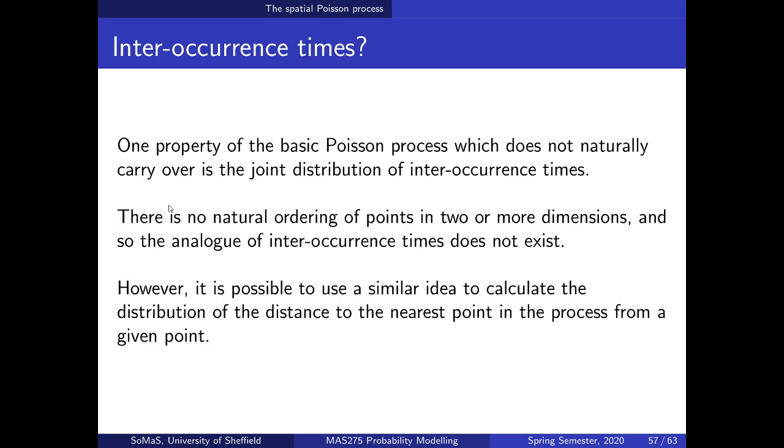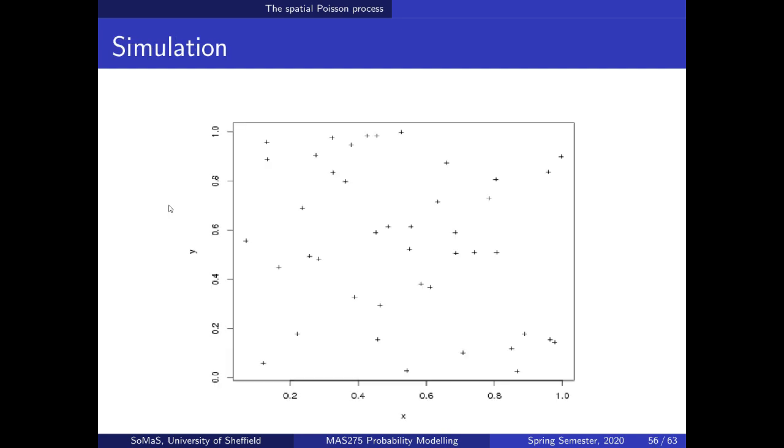So the interoccurrence times, these things don't generalize because you can't really talk about a point and the next point and the next point. Now, in one dimension, the occurrences are naturally ordered. There's the first, there's the second, there's the third. In more dimensions, it's less natural. Like, if you ask me what's a good way of calling the first occurrence, well, it's not very nice, right? There would be ways of doing it.